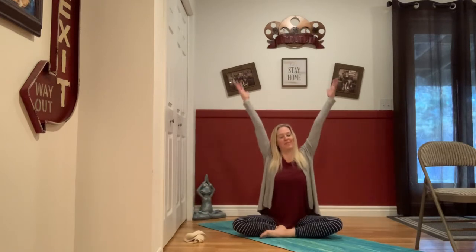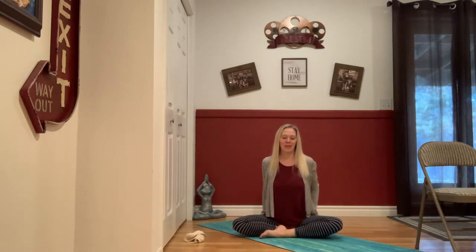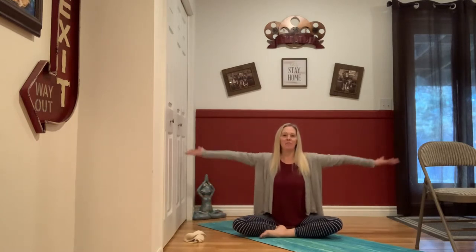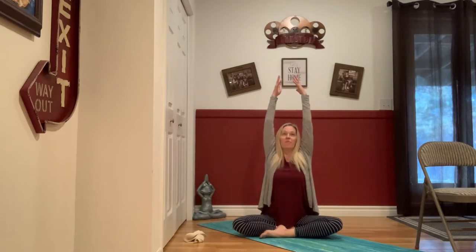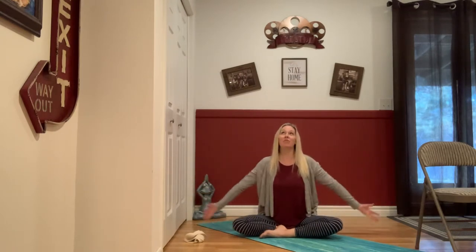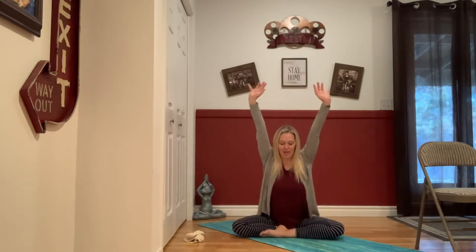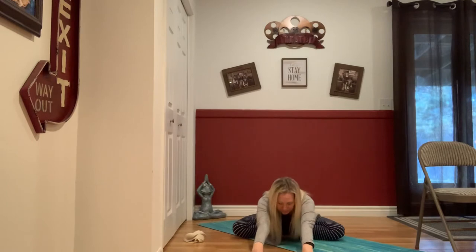Inhale, sweep it up. Exhale, relax. One more time. Inhale, reach it up. Exhale, those arms down. We're gonna add a fold. Inhale, reach tall. Exhale, hinge with the hips, folding forward.